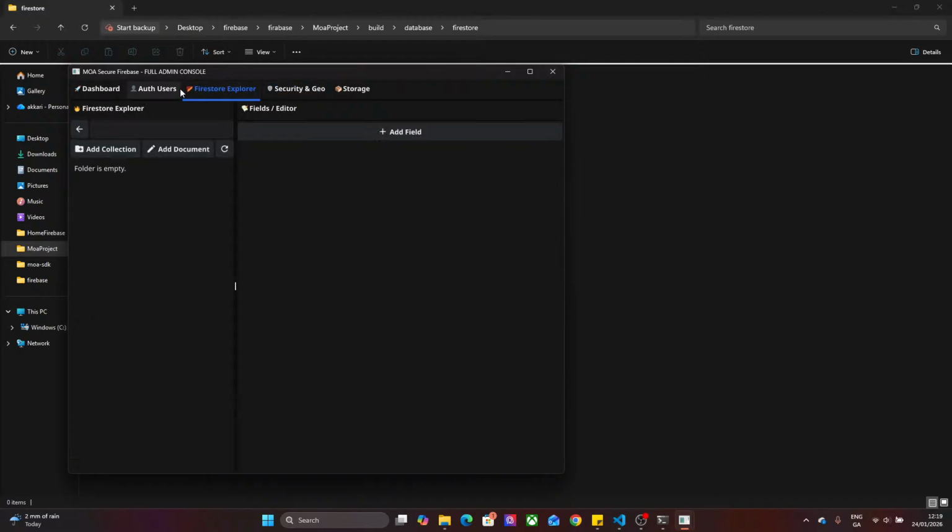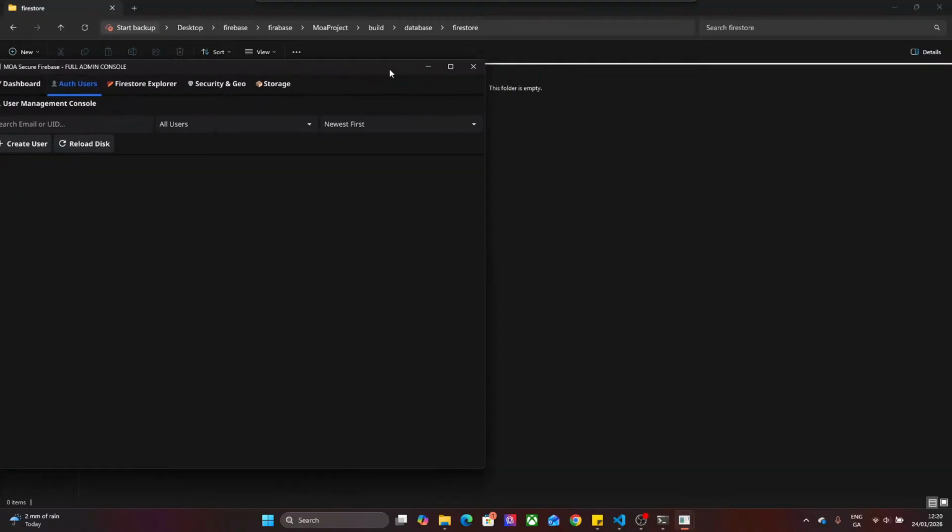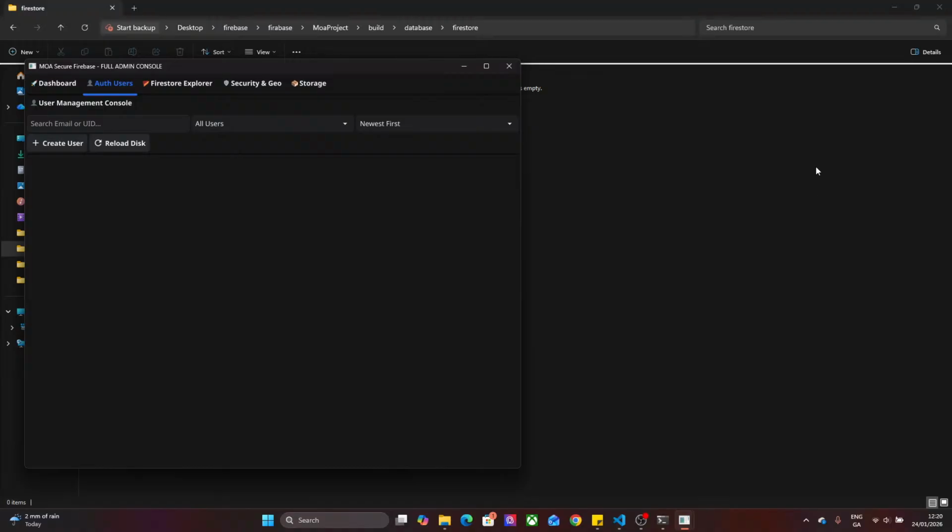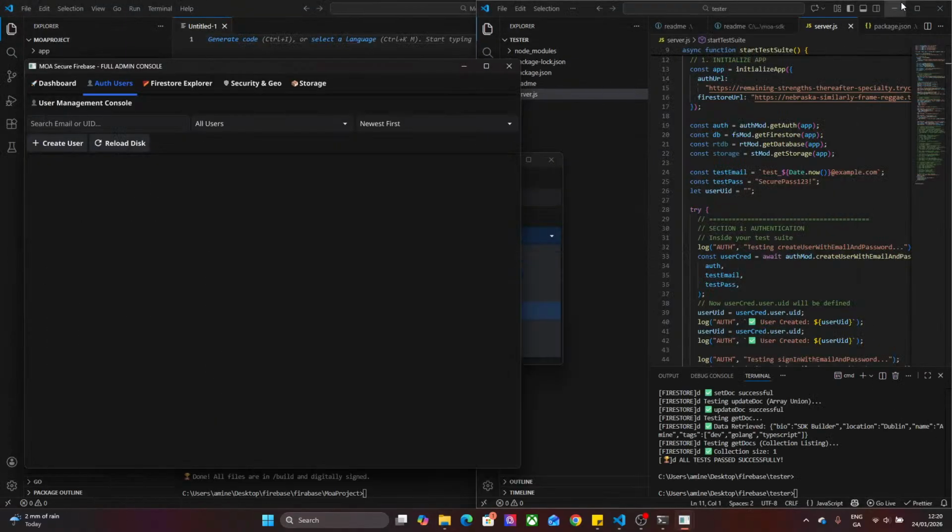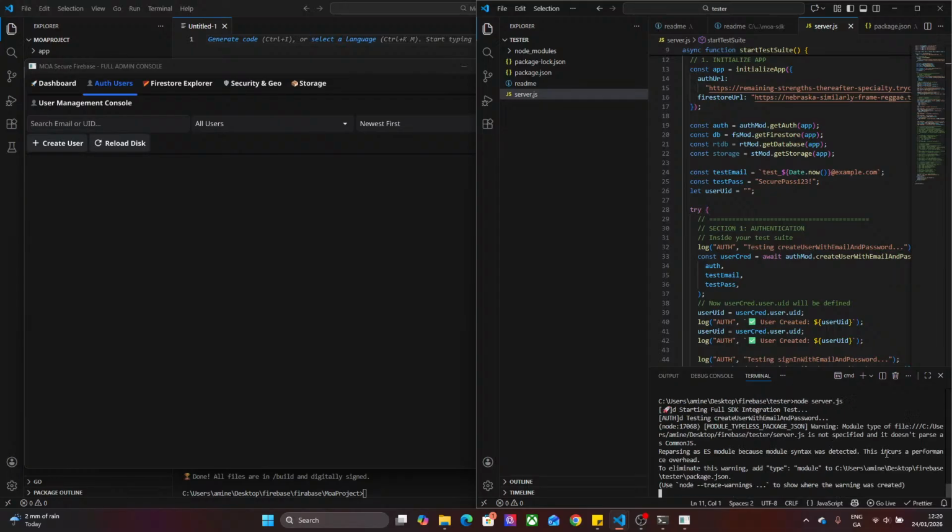Now let's do a test. So Firestore is empty, auth is empty. For auth, I made it async, because in Firestore they are not 100% async. So with an account, you always need to refresh the screen. Over here, you would not need to refresh the screen so often. Once someone is added, it's automatically added. So let's do a test.